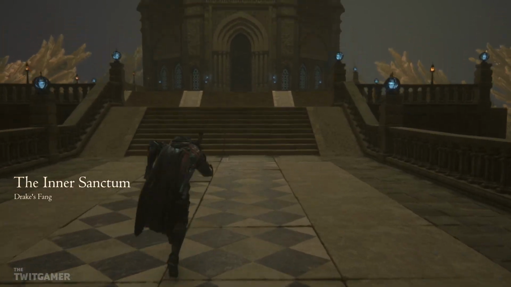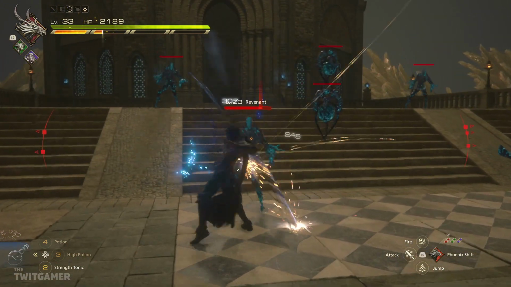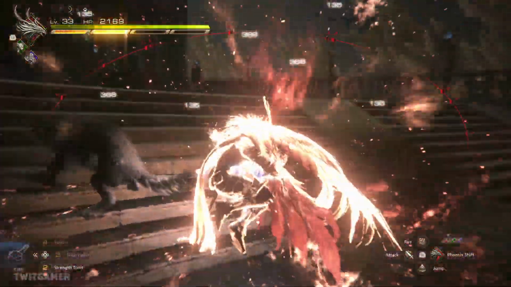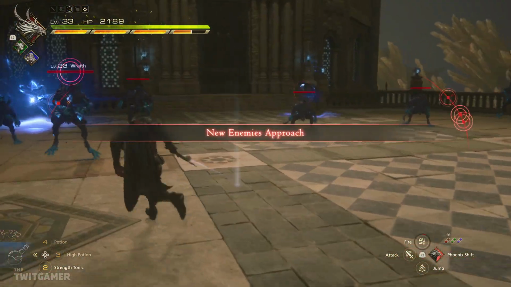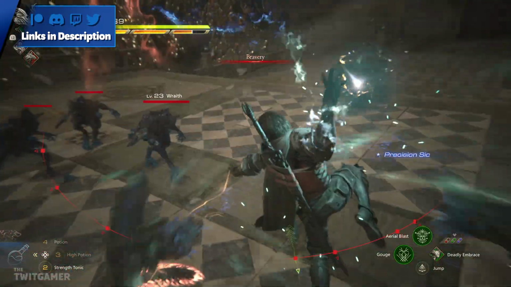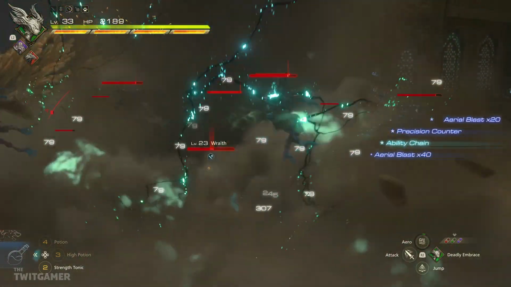There's got to be something here though. There we go, the Inner Sanctum. That's what I was waiting for. Here we go. Just what I needed. That took out quite a few. I'm happy with that. Let's get the Aerial Blast going. And if everything comes to me, it'd be lovely.